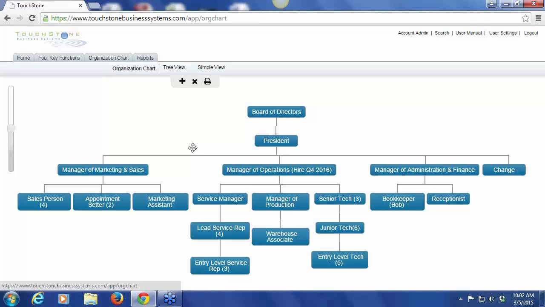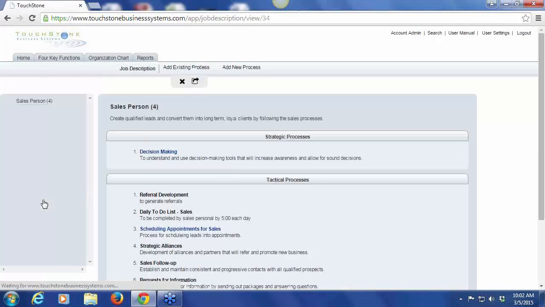You can begin to delegate to other employees or managers in your company, telling them, hey, go to your job description in TouchStone, start documenting the processes one at a time. You can pick and choose even from this, once you get to this result where you can say, I really need to develop a marketing plan, or I really need to work on the sales systems, and go to that position and put that process that you're going to work on, drag it right to the top of the screen, and then start the documentation.